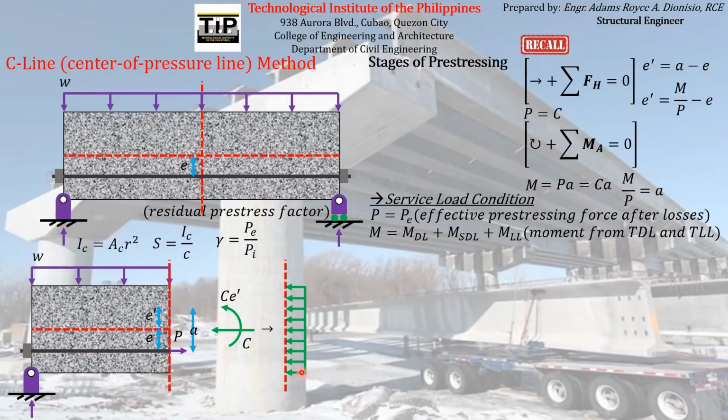And its value will obviously be equal to the magnitude of C divided by the total cross-sectional area of the concrete. Or since C is equal to P, we can replace C by P, since according to this equation, C is equal to P. So that is the stress produced from the application of the total compressive force acting on the centroid. And the bending moment CE prime, produced by the eccentricity of the total compressive force a while ago, will produce flexural stresses, which will look something like this.